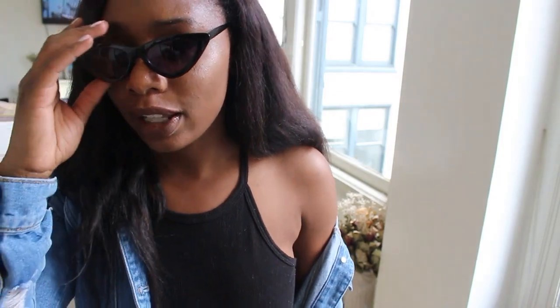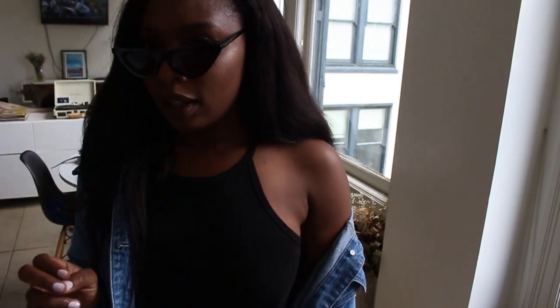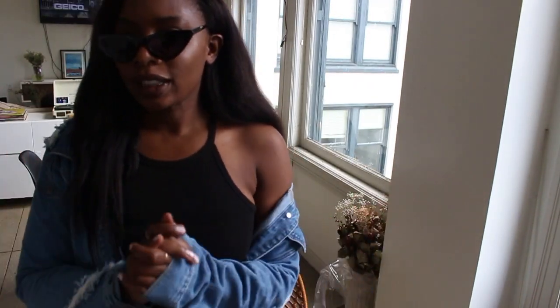How they look, I don't wear them up like this, because then you look crazy. I mean, I look crazy. I look like, you know, like Blade. I'll just wear them down like this, and it totally changed the lighting on my camera, but can you see how cute that is? That's just me. And it was like $10, because shipping was like $10, I think, so it was super affordable.